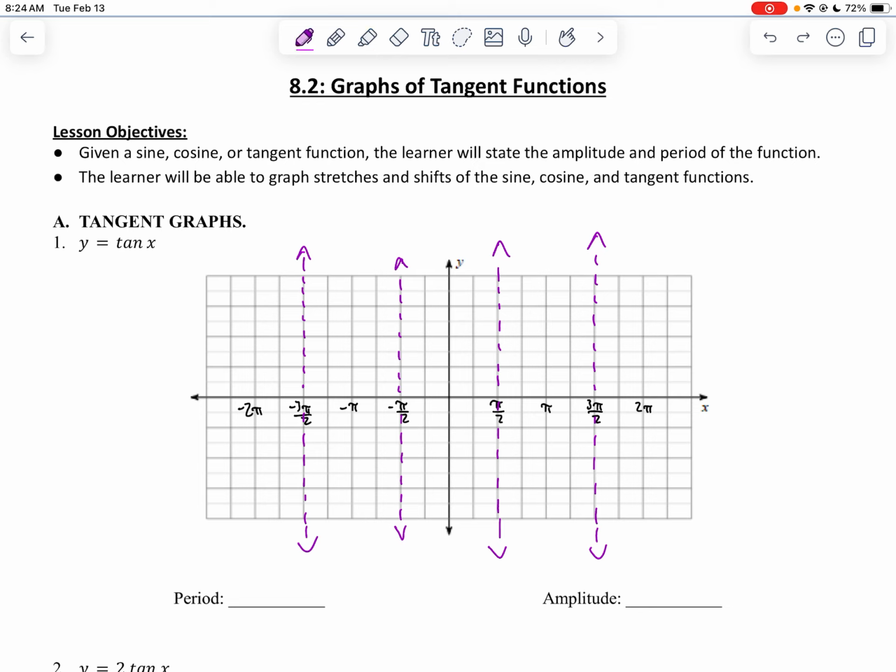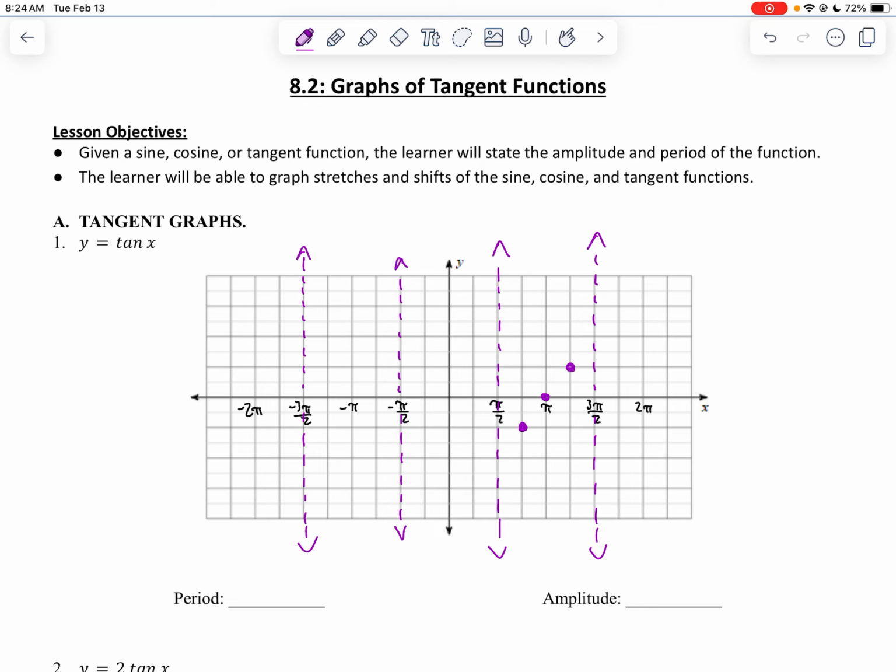If I look at some of the other values, as you can remember, with our graph, we're technically counting by pi over 4. We're just not labeling every pi over 4. So pi over 2 had an undefined value. If I take a look at our next most logical point to graph here, 3 pi over 4, the value of that is -1. So I'm going to go ahead and plot that point. When tangent of 3 pi over 4 exists, we have a value of -1. At tangent of pi, we have 0. And at tangent of 5 pi over 4, we have a +1. Obviously, we have a couple values in between that would work.